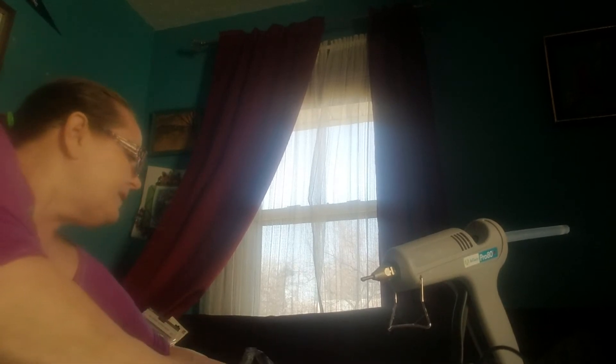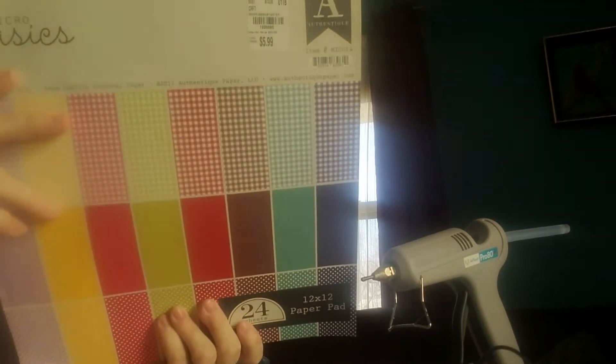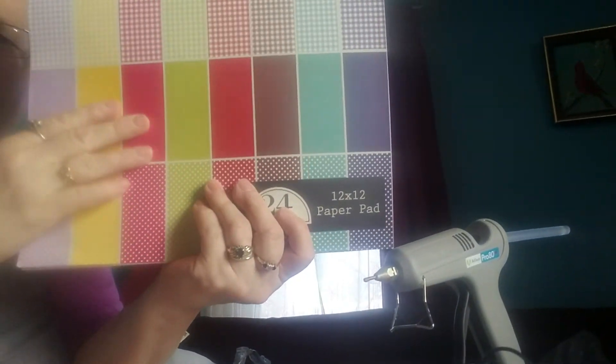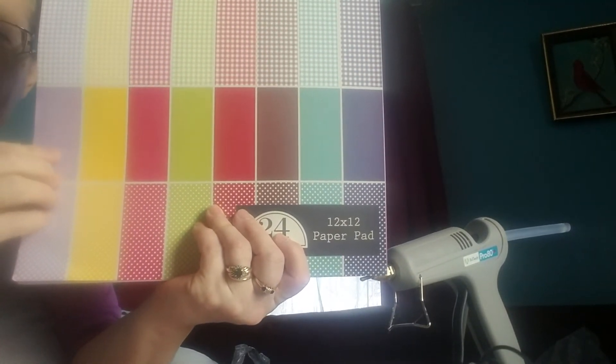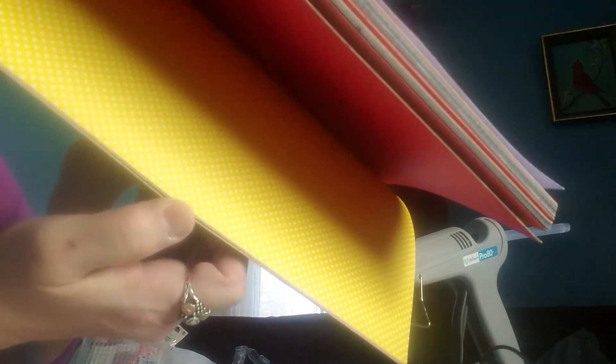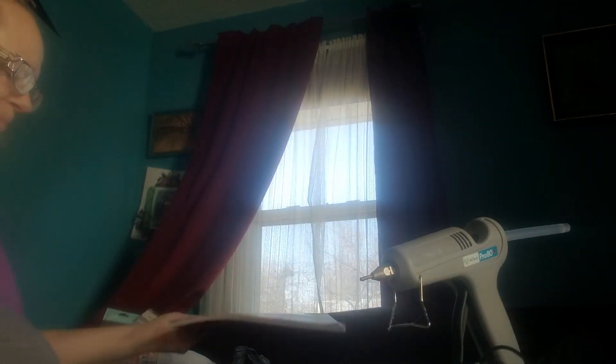The last thing from Tuesday Morning is paper. They had a bunch of the Authentic paper — just plain colors in lighter shades and then darker ones like dark purple, darker yellow, almost a dark red. I like the lighter colors. There was even brown in there. It's double-sided — dots on one side and a solid color on the other. Super cute, so I grabbed that. I was going to make the girls those albums with this paper.